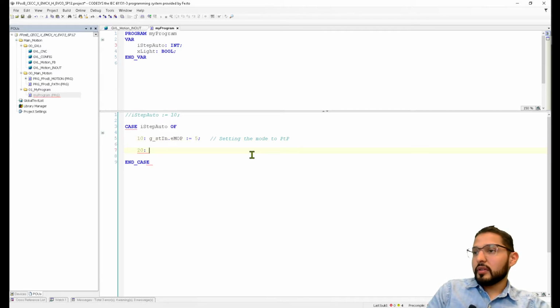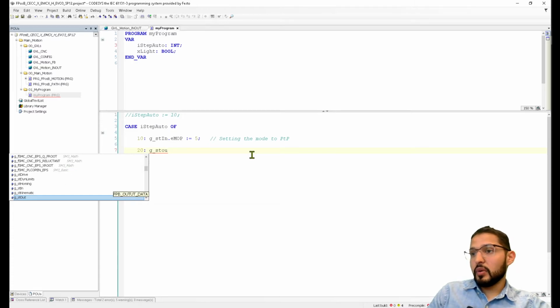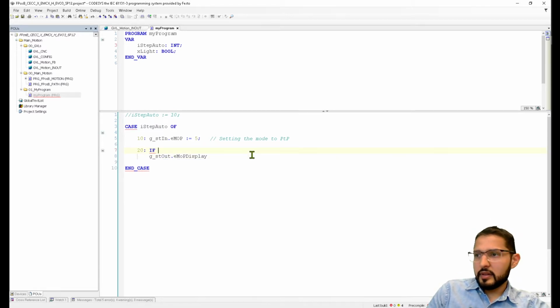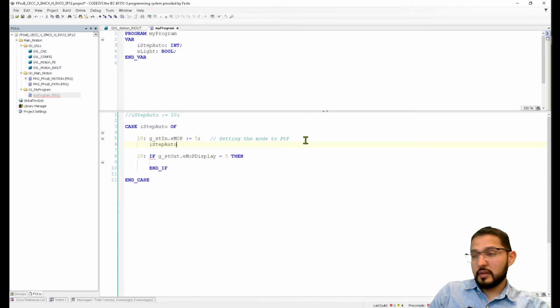Then on iStep 20, what we need to check is if the mode actually did change. The EMOP display should be, if this is equal to 5, then, actually I need to jump to the next case. Copy, paste this. We're going to do 30 here.